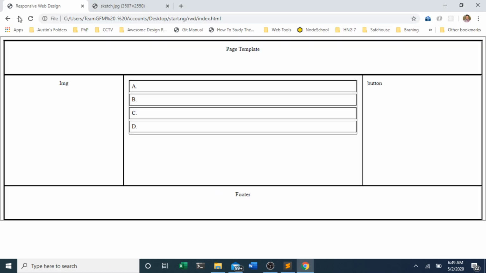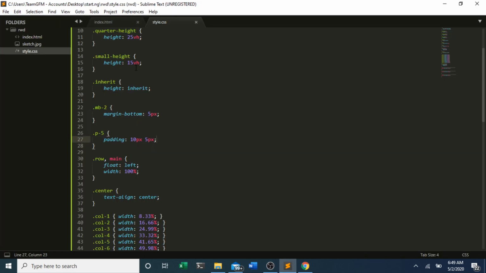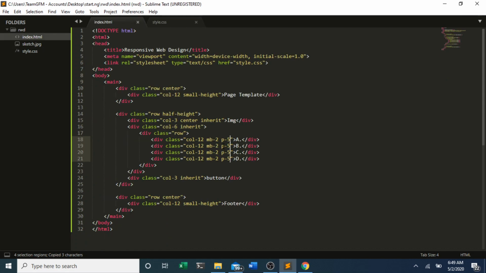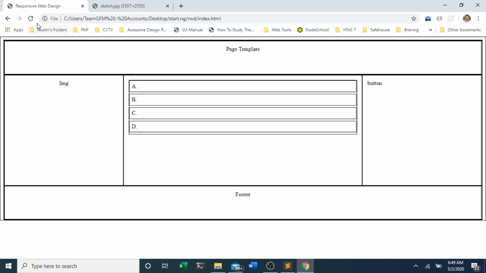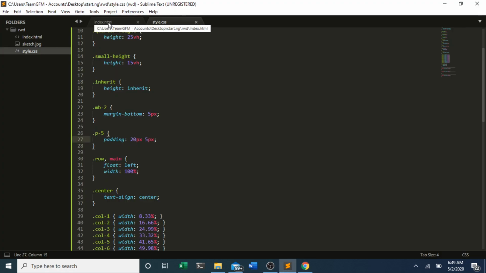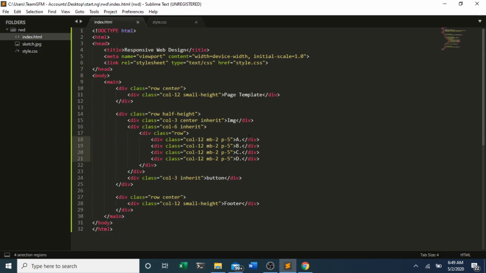Yep, that should work. Dot P5. Okay, we'll have to do another troubleshooting. P5.